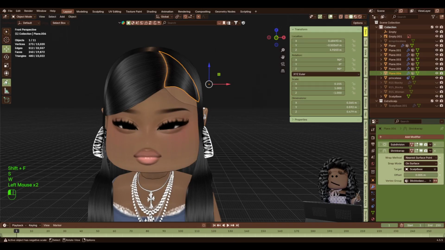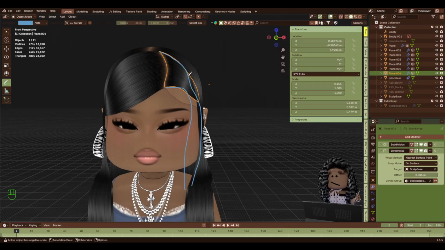I just wanted to add that this part is mostly silent because I didn't really have much to say. But as you can see, I've done that strip of hair to go behind the ear. You can make it drop down like the rest of your regular strips if you want. I just wanted to make it go behind the ear because I don't know, I felt like it.